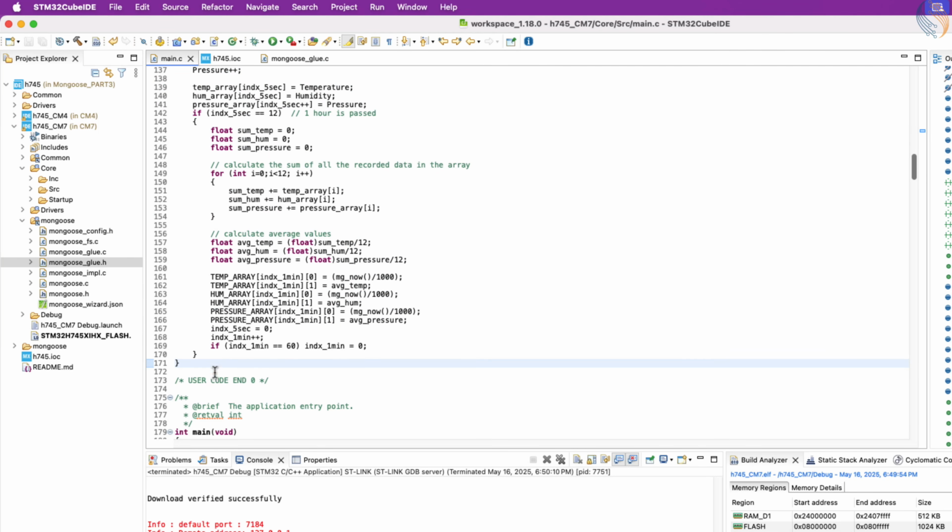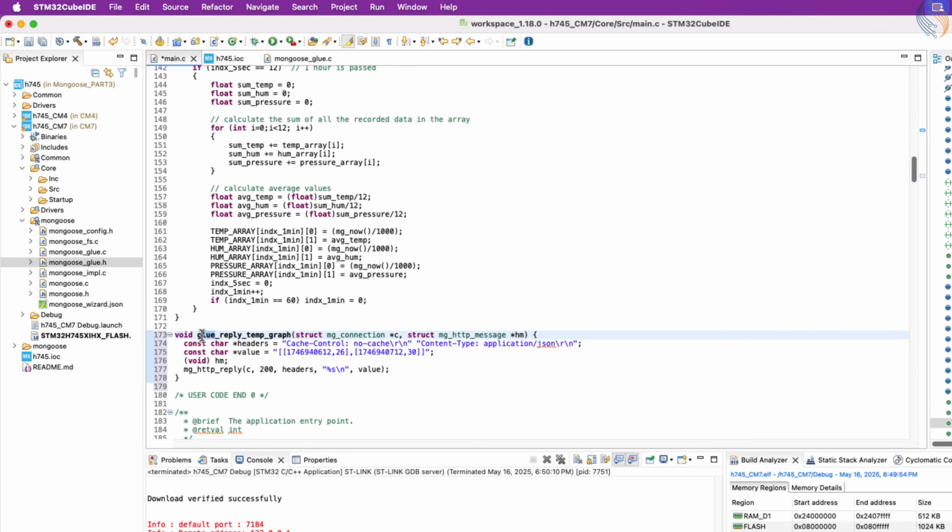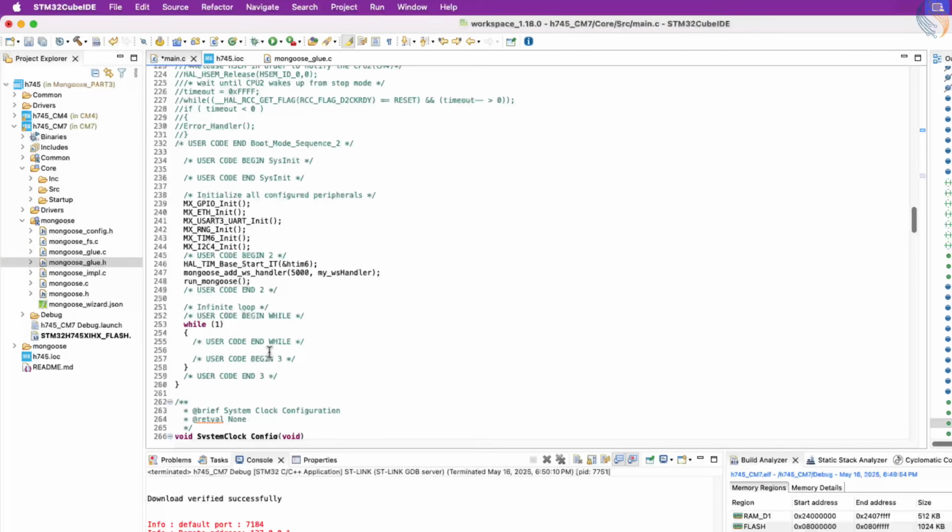Copy the generated function from this glue file, and paste it somewhere in the main file. Now change the function a little, for example, change the word glue with my. I am modifying the temperature here to prove that this method works. The temperature now changes from 0 to 30 degrees.